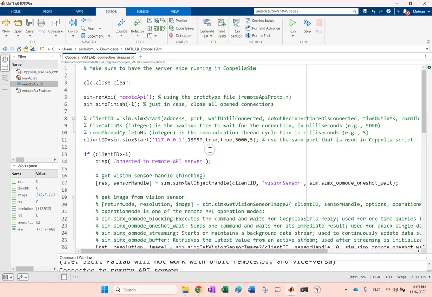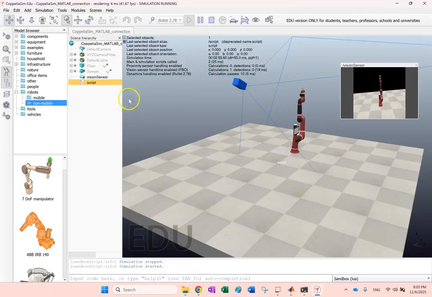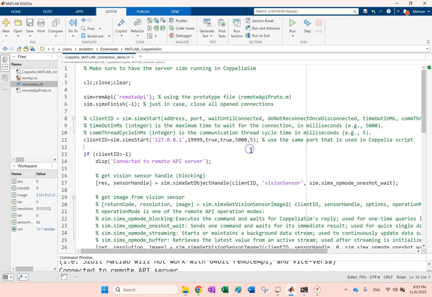Like what? Let's say I want to get the vision sensor. So if I go here, you see that I call this guy vision sensor, and it has to be the exact same name, right? No upper or lowercase mismatch. So you say, hey, go to that ID, go to that Coppelia, look for this object and get the handle of it, okay? And return the sensor handle, and this result, whether again this is negative or 0 or something, will tell you whether you could get that handle or not.